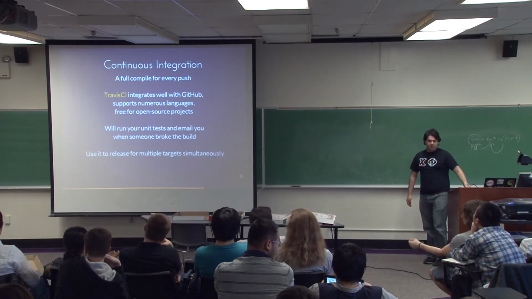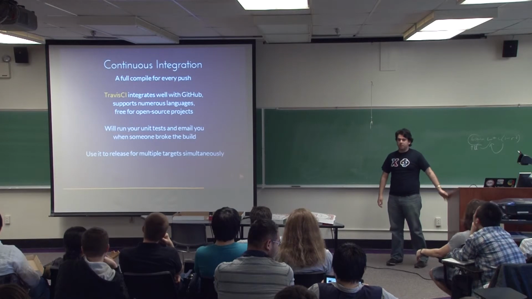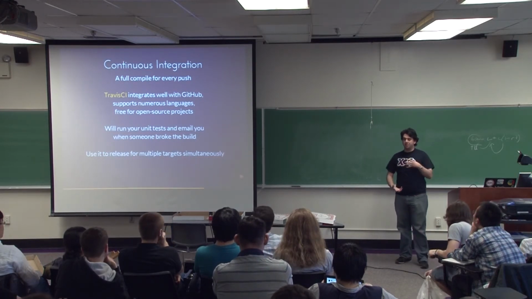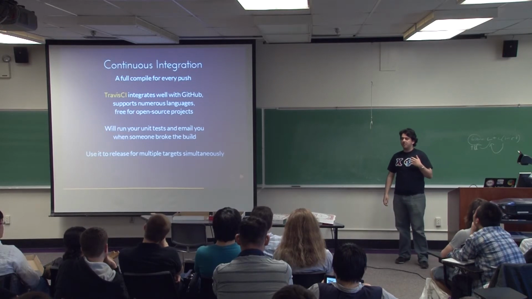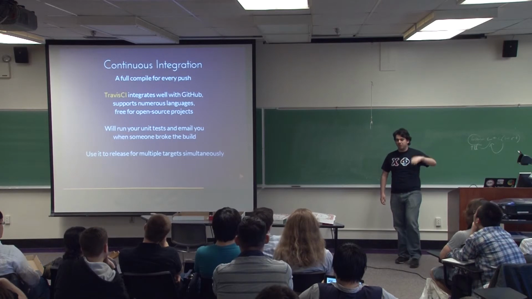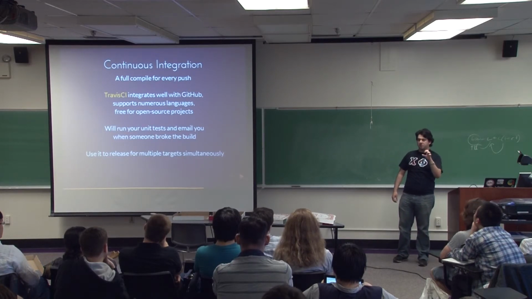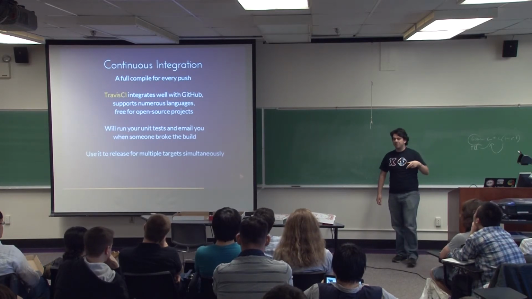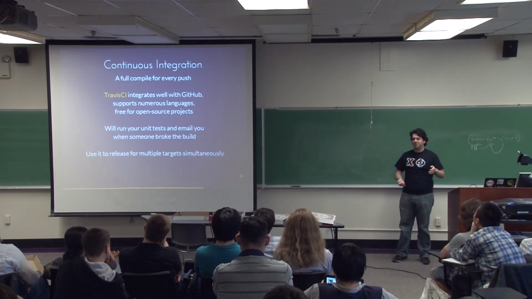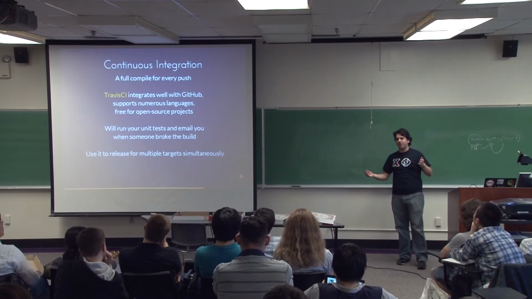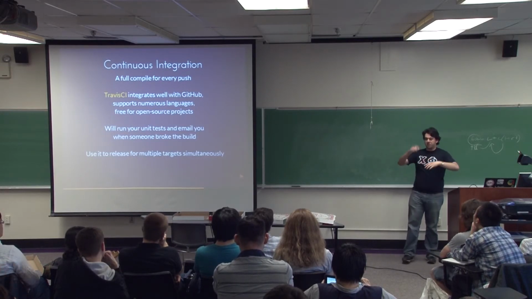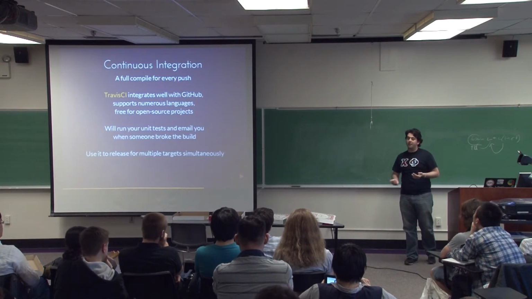You can also use it to release for multiple targets simultaneously. Travis CI and most other continuous integration services have what's called a build matrix. So if you want Python 2, Python 3, and also different versions of a bunch of libraries, you just list all of those. Then it will take your compile script and drop in all the different versions. All of a sudden you have 500 different versions being compiled because you have 10 versions of Django and 5 versions of Python. It matches them all up together and tells you which ones failed.